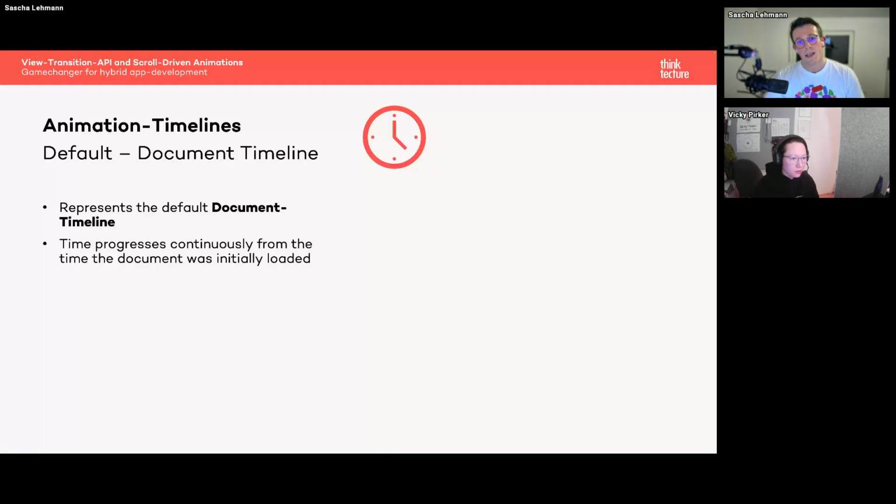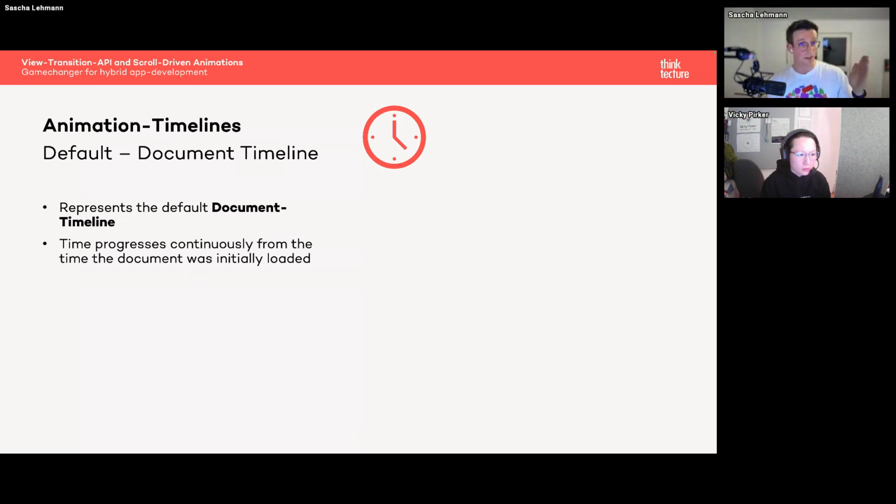So what is scroll-driven animation? How is it achieved, or what does it do for us? When we think about CSS animations, we have a timeline the animation takes place on. In a regular CSS animation, we have the document timeline.